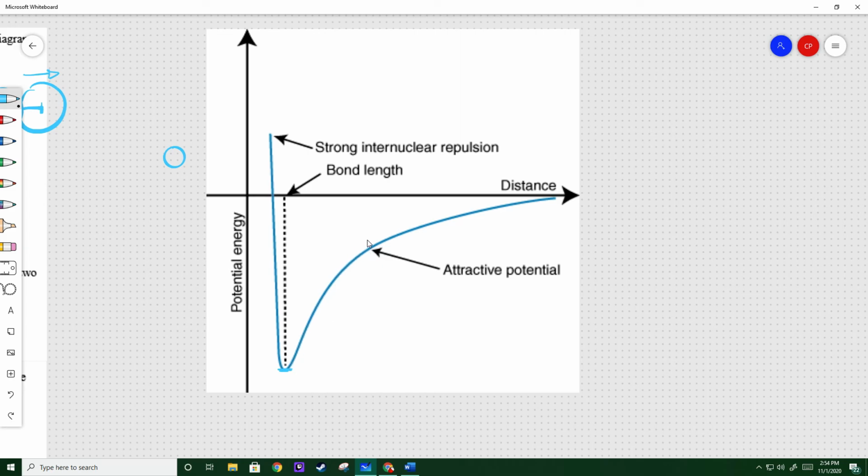And then if we move further and further away, the energy decreases because we're getting too far. So there's almost no energy. There's no attractive forces there. So at this point, that would be the potential energy for that bond, or the bond energy. And then here, if you go to the x-axis, that would be the bond length. And remember, if you have a double bond or a triple bond, that's going to make this peak go a lot lower. And it kind of changes. So this would be a single, this is a double, this is a triple bond.